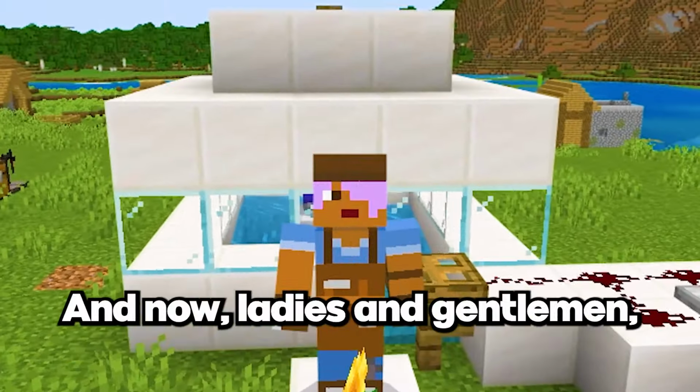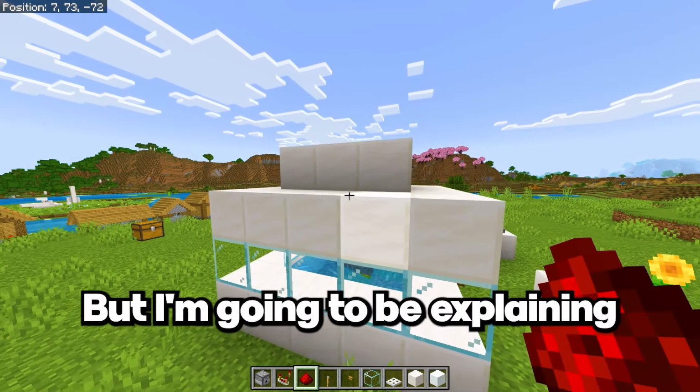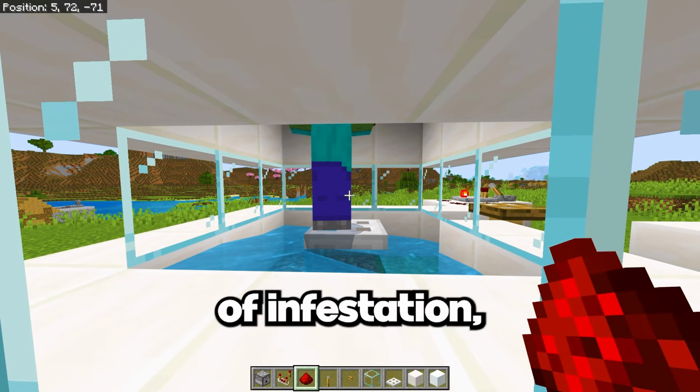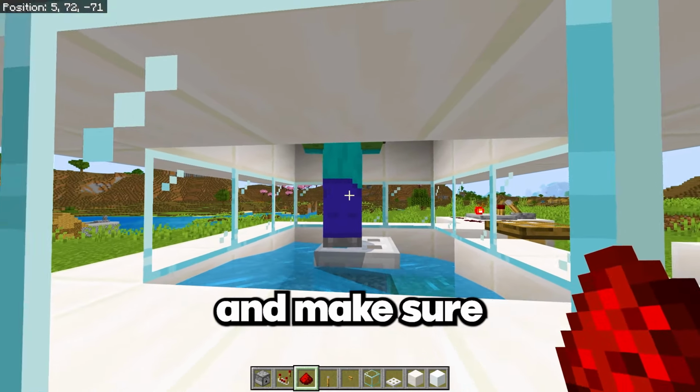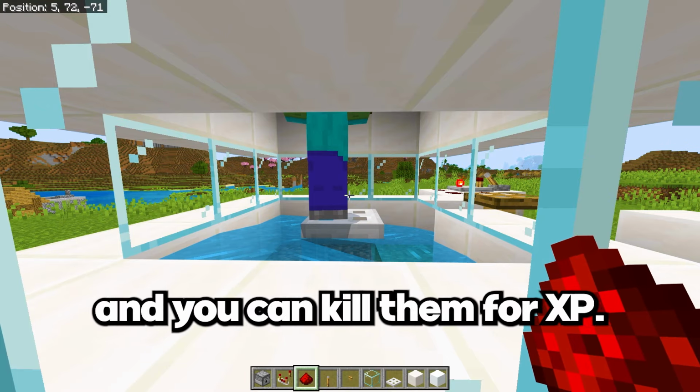And now, ladies and gentlemen, it's time for probably the most important part, these snowmen. But I'm gonna be explaining something really quickly first. So the way these farms work, like the ones with the potion of infestation, you have a mob and make sure they get damaged, but they do not die. And every time they do get damaged, a silverfish will spawn and you can kill them for XP.